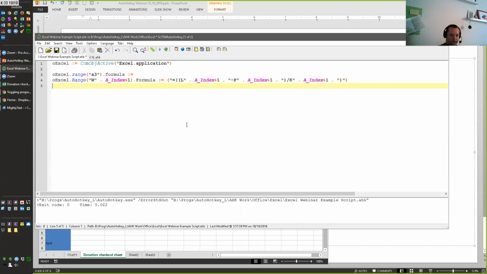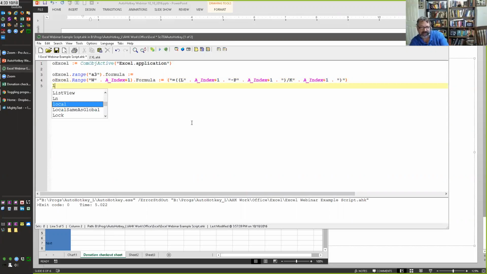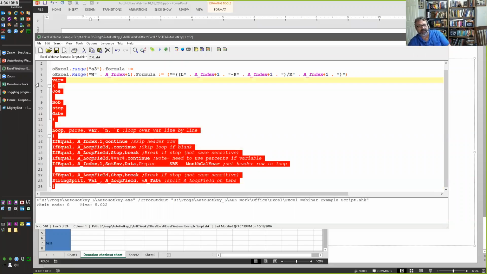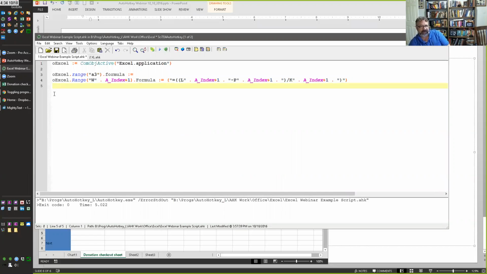Not compared to Joe, who has so many hotkeys and so many hotstrings. What I was going to say was, I think I would tweak the word, not optimize, but I have a lot of hotstrings, like, oh, I need to iterate over this thing in a loop, and I've preset a bunch of stuff, like, oh yeah, I need to have some checks built into it. I'd say at least probably 1,000 hotstrings when you look at all of them together, between email addresses and paths to files and folders and things. I just have a very strong naming convention that helps me remember what in the world is what.